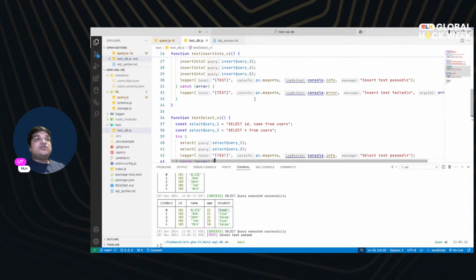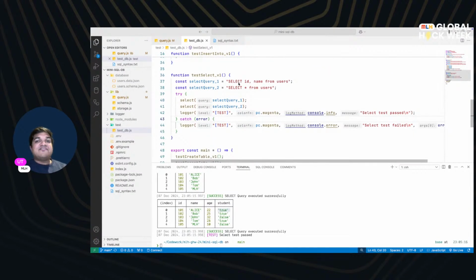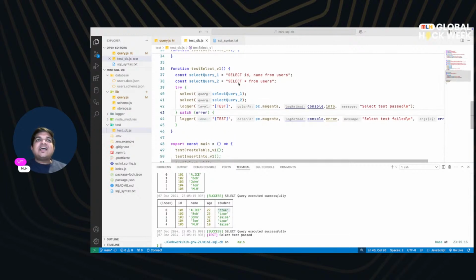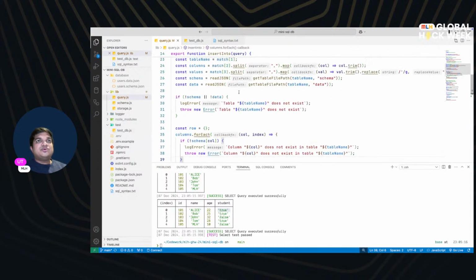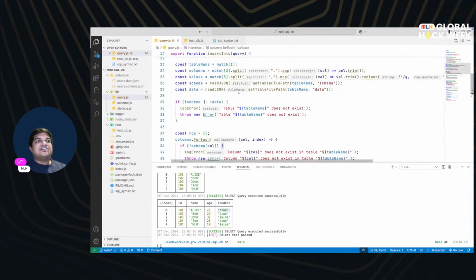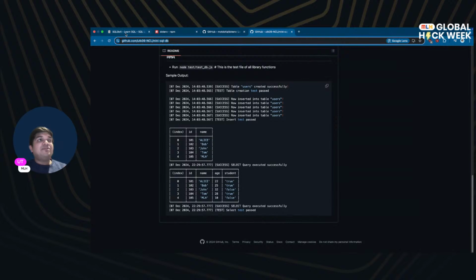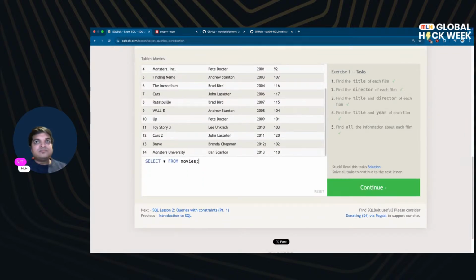Okay, now what are we going to achieve next? What are we going to do next? Now, one of the things that SQL has is the where clause. Okay, now we are going to actually add the where clause parsing. But before we do that, let's first learn what happens on a real SQL table.